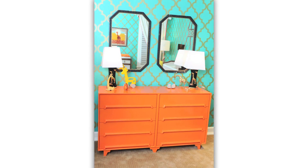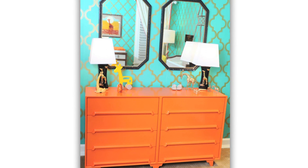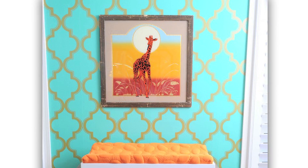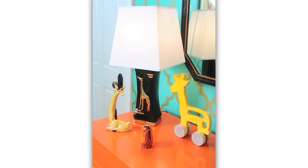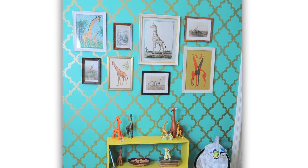So they brought it to her while she's on bed rest, planning the nursery. The next thing she chooses is Spee Baby. She chose their dresser because she used the pink version in Hattie's nursery, so she knew it was an amazing dresser — she went with it in a bright orange. She also found some mirrors in another part of her home that she put above that dresser with a kind of Hollywood Regency feel. The theme of this nursery is all giraffes — she basically scoured the internet for beautiful giraffe pieces, and above the yellow bookshelf, she found pictures she stocked on Etsy.com for some great finds.